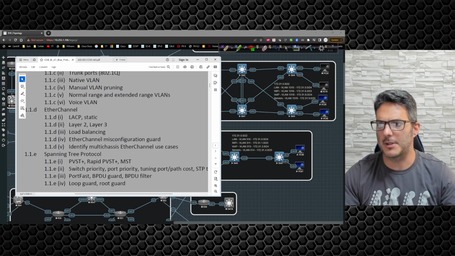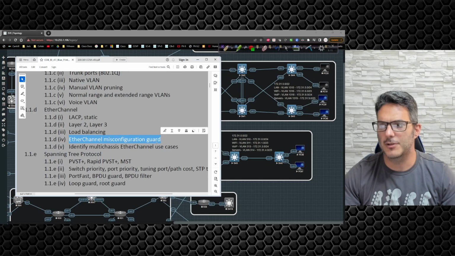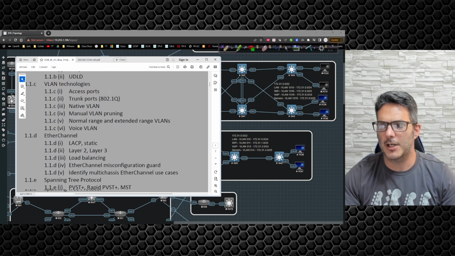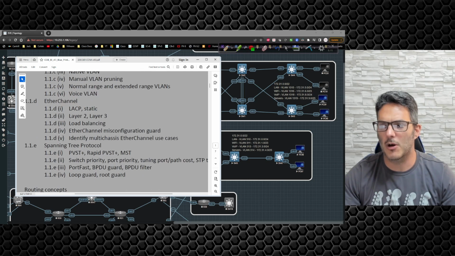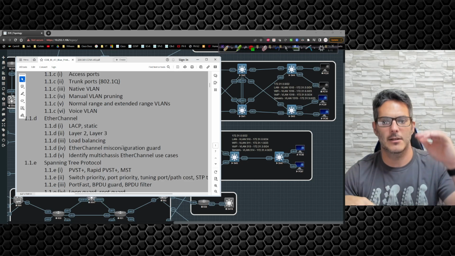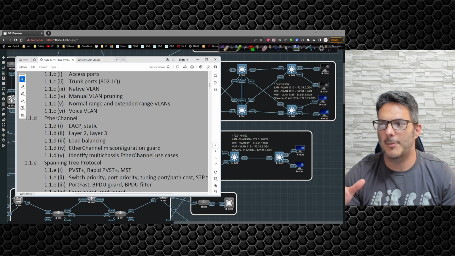The other thing to talk about is going to be EtherChannel misconfiguration guard. Just like we talked about the error disable recovery when we were talking about BPDU guard in a previous video, with EtherChannel misconfiguration guard, if there is a failure somewhere inside of the port channel process, the port channel will be taken down.